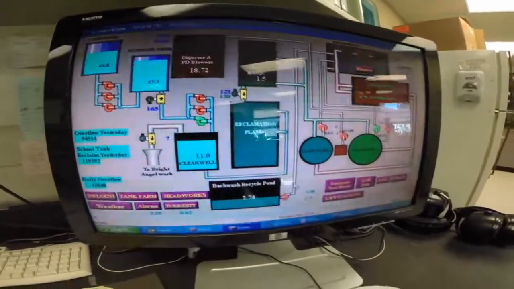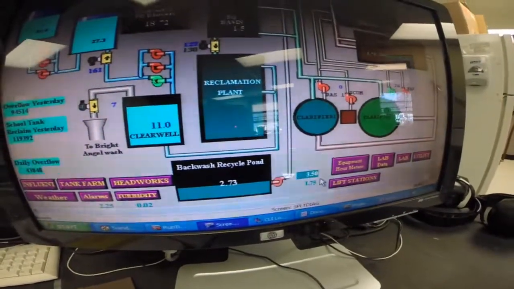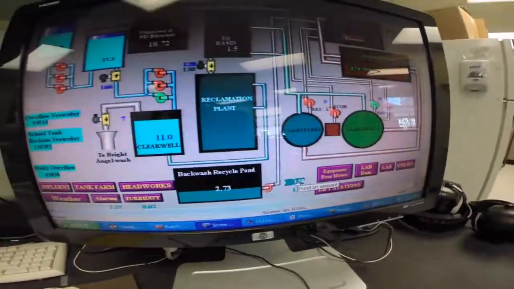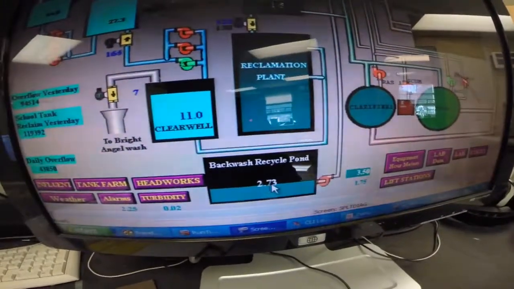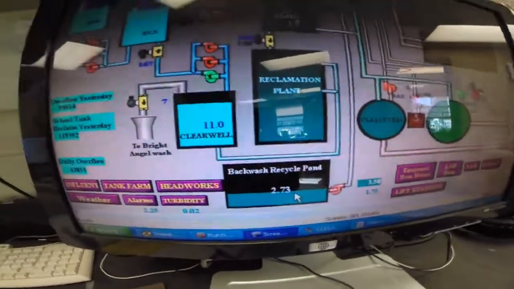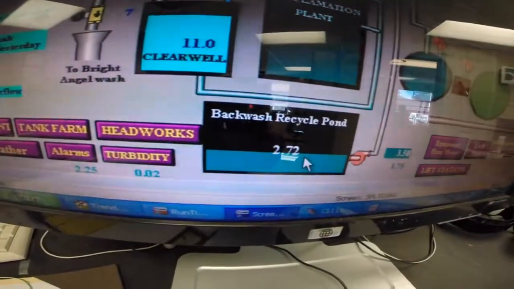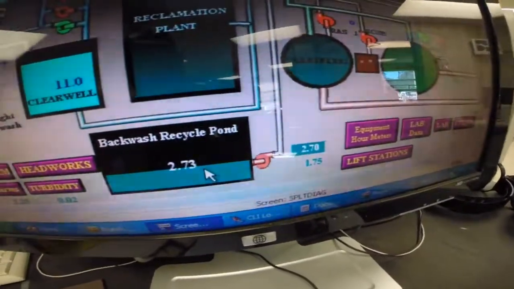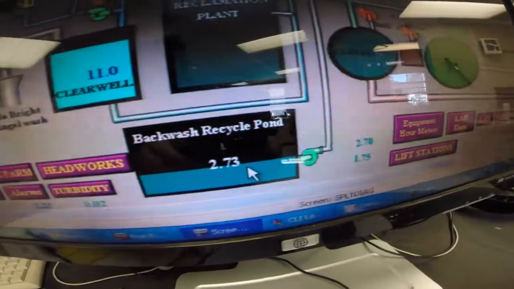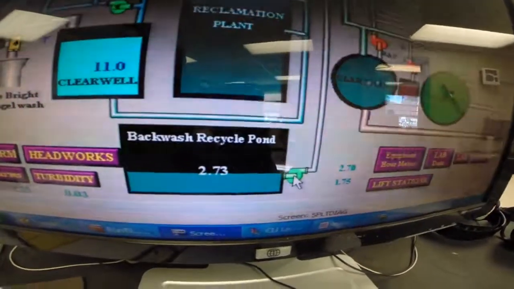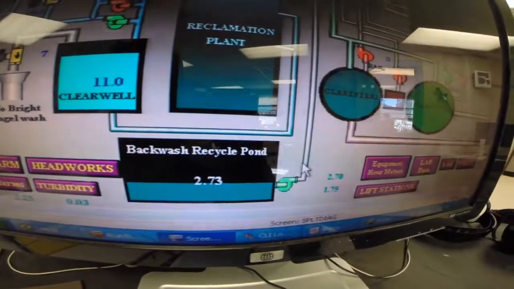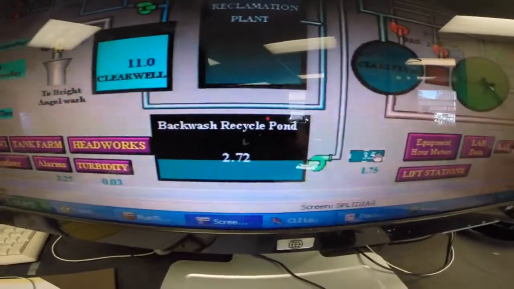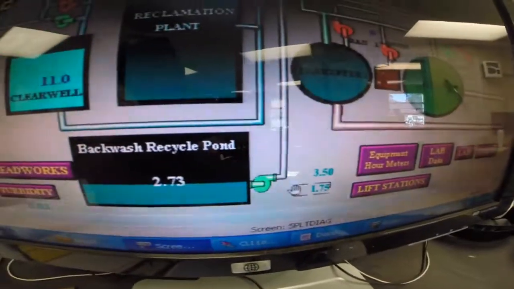So all right, this is how you do it. Click in here, and you want to type in a number that's lower than the set point. 2.70, let's do. You hit the enter button, the green light comes on. That's indicating that the pond pump has just come on. So what I do, like 5 feet, so that way the setting's not back on there.